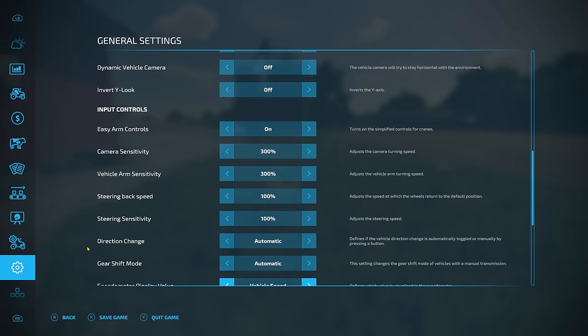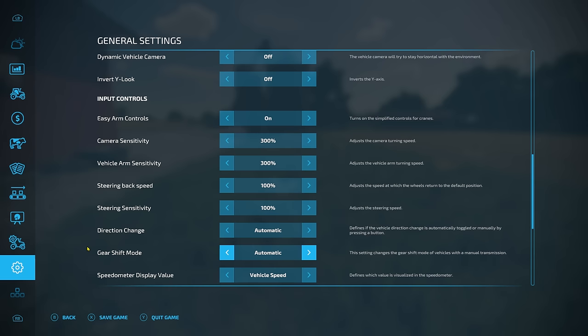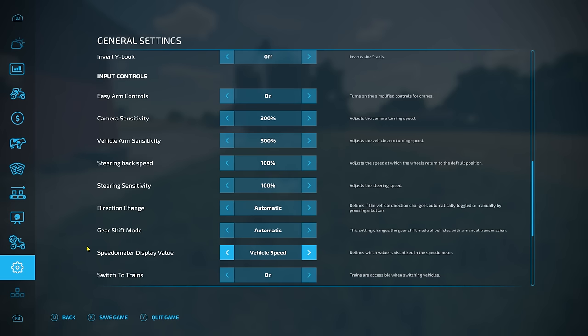Gear shift mode, we now have manual transmission, okay? I have not gotten that yet. Once I learn a little bit more about it, I will do a tutorial on that, okay? This is your speedometer display value. You can do engine speed or you can do vehicle speed. I like doing vehicle speed. Switch to trains. We can leave that on for right now.